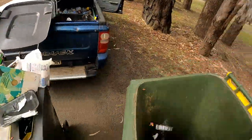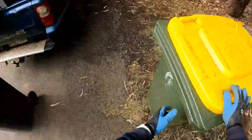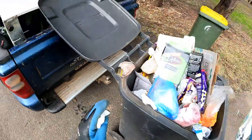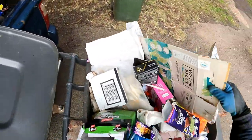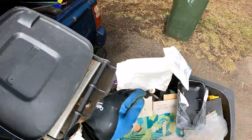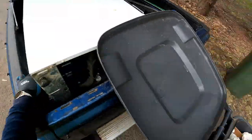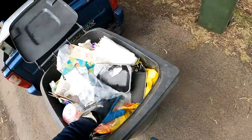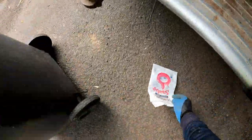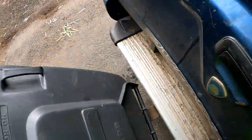There we go. Oh, that little bit's not going to matter too much. Sitting there, but we picked this up. It is a messy job for the day. Can't do much about it. It's what I've been instructed to do. There's a bottle there. Right. Do that. Might have to go and offload it.